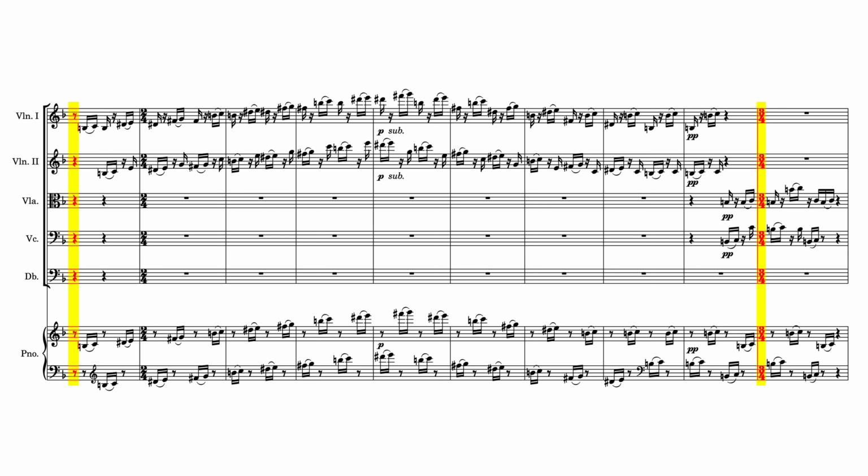I also introduce an extended bar to the end of this passage, just before the restatement of the rondo theme, to add the psychological gap that pianists give both themselves and their listeners. Then the trading off occurs between interlocking patterns rather than isolated tuplets, with first and second violins, in which each string group plays on the beat so as not to get lost.